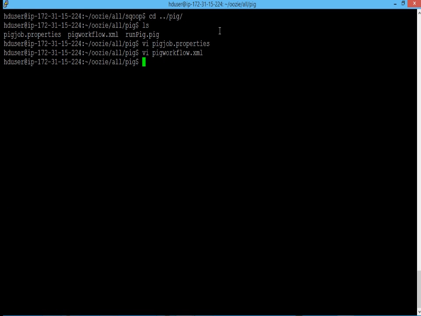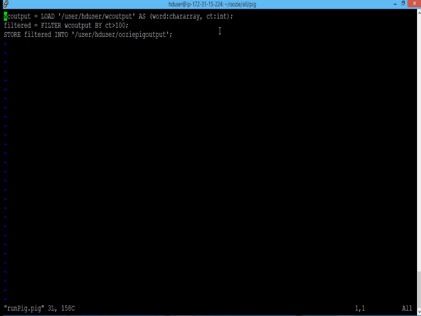Now let's take a quick look at the pig script itself. Okay, let me modify the output directory to point to a new directory so that it does not fail.